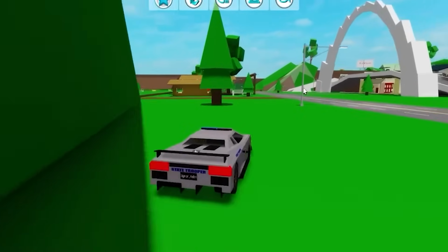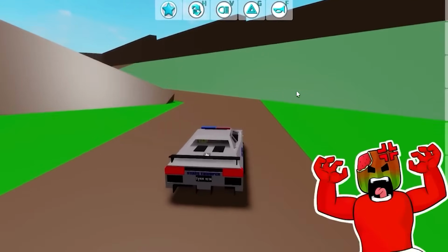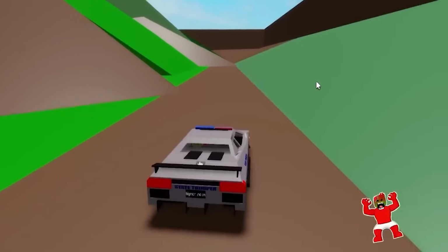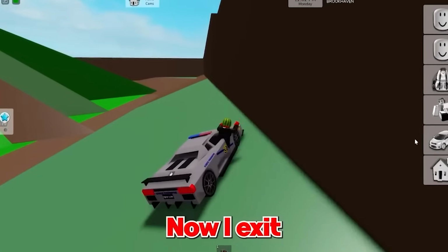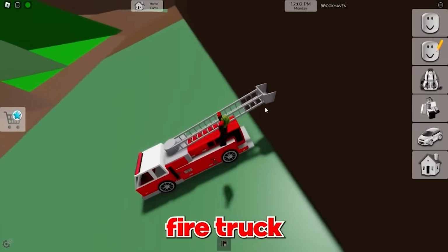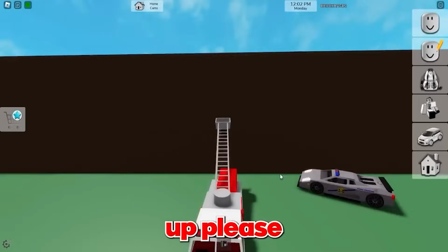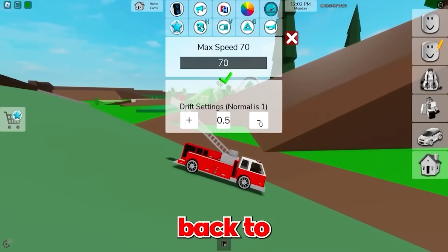I just gotta go to the corner of the map right behind this mountain. Let me pop a sick drift. Whoa! Let me up the mountain. Stop drifting. Oh, no, chill. Now I exit and spawn in a much larger vehicle, like this fire truck. Now raise me up, please. No, I'm still not tall enough. Hold on, I think I gotta go to a different corner. I need this back to normal.